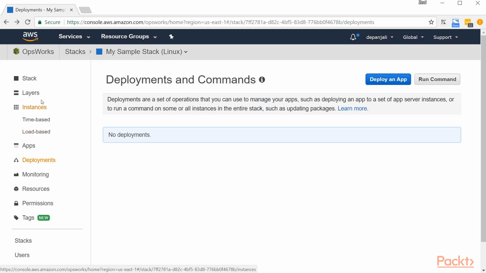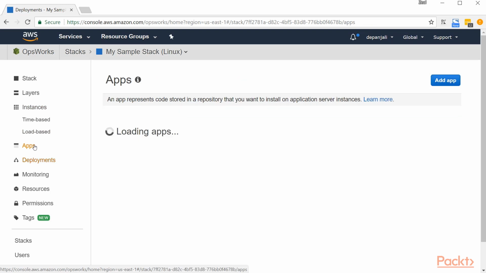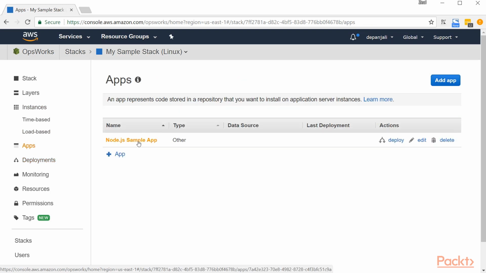Currently within the EC2 instance that we have, we had the Node.js which got deployed. So if I go into the apps, you have the Node.js sample app which had got deployed within the EC2 instance. Now we'll be discussing more about these in the upcoming lecture, but I hope you understood what deploy and undeploy is all about.